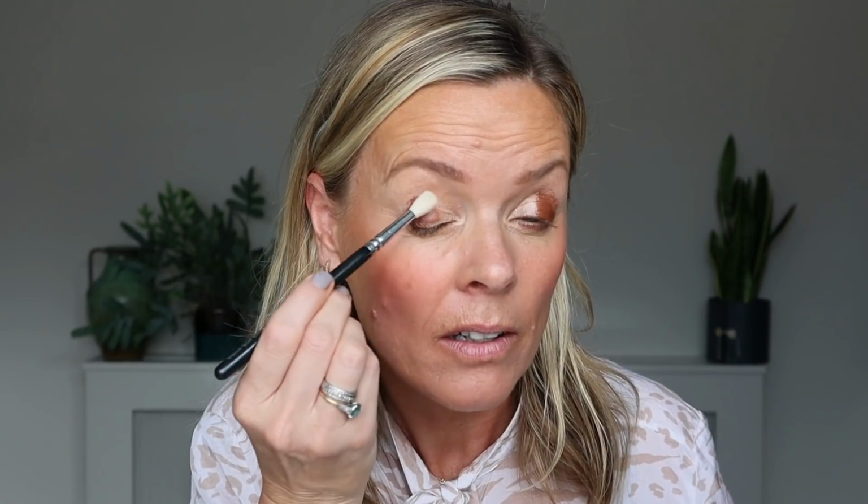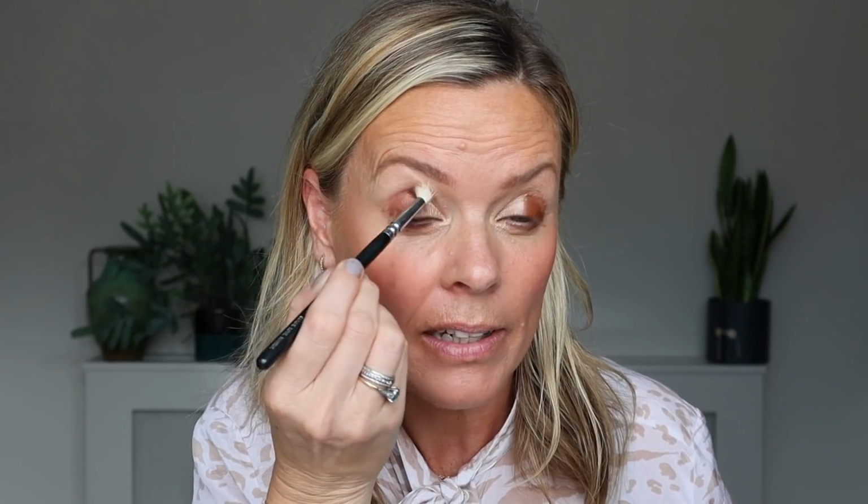Excuse me, my very noisy brush pot. Everything is now all in boxes and lids and everything. And that's a plastic one that makes a lot of noise.